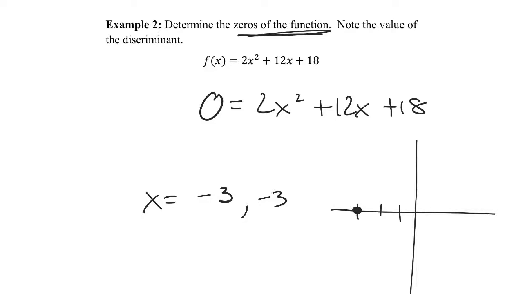The root is the vertex of the parabola, or the top, either one, right? It's the vertex. It's the max or the min. In this case, A is positive. Look at the A value, it's 2. If A is positive, it opens up. So this is going to be the minimum of the actual parabola.